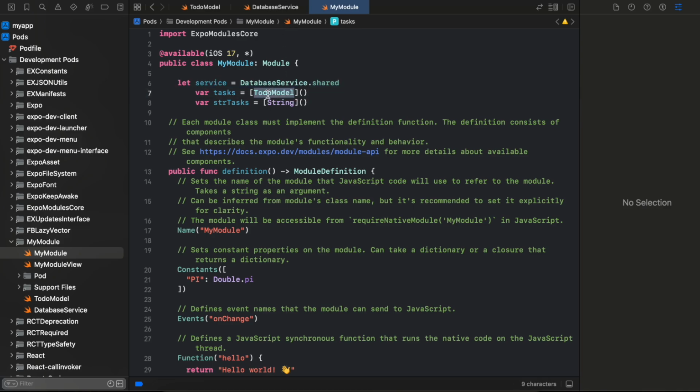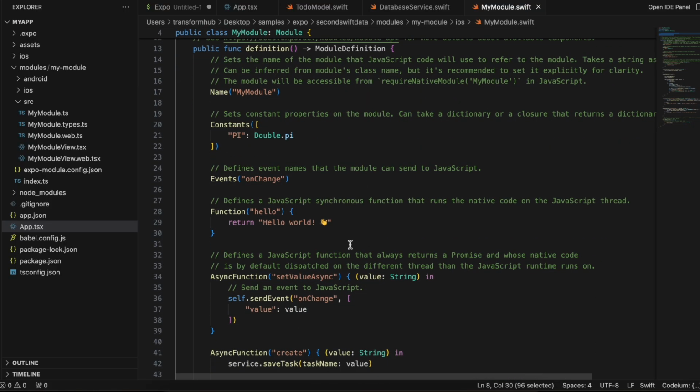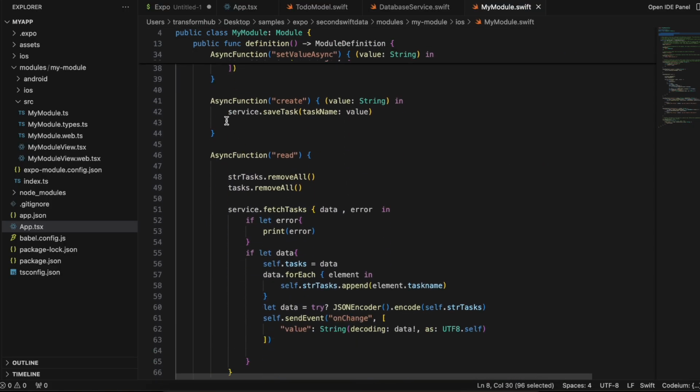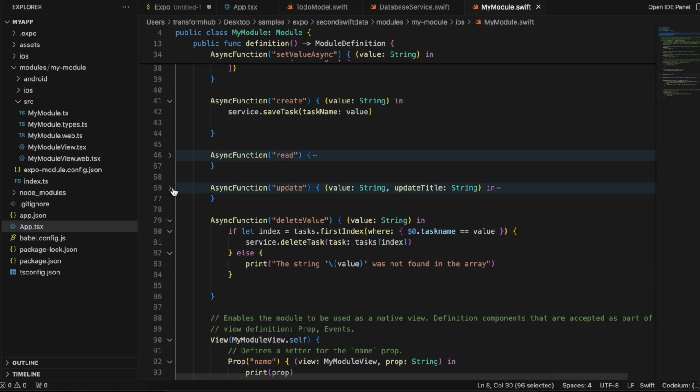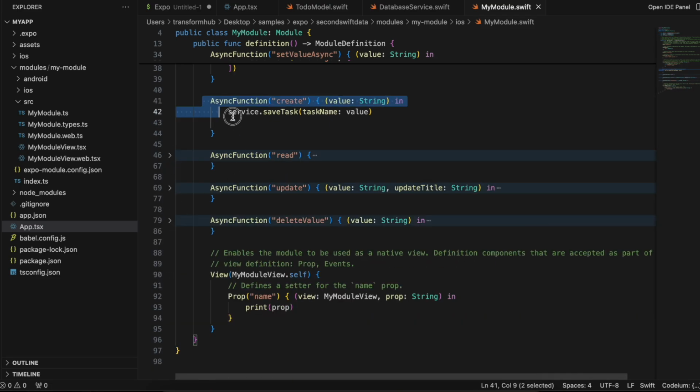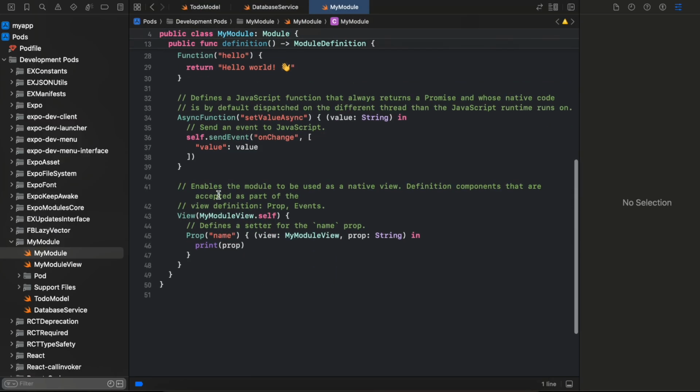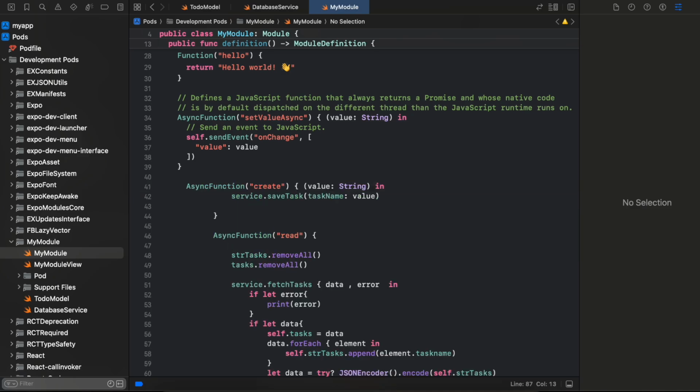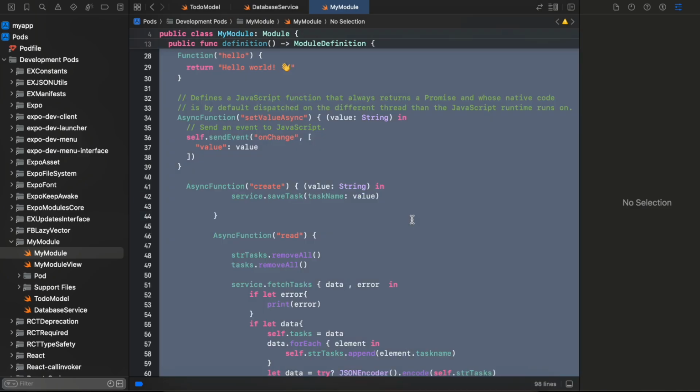This will hold an array of to do model when we try to read data, and then this particular thing is when we JSON stringify this particular thing, we need to send it back to ReactNative side, right? That's why I've created an array of string as well. Then we'll have to create those 4 methods which we have written. So I'll just copy paste it and then I'll explain it to you. So I'll just copy paste all this code. Okay, I'll go over here and I can just paste it below here. So the first one, I'll just improve the indentation a little.